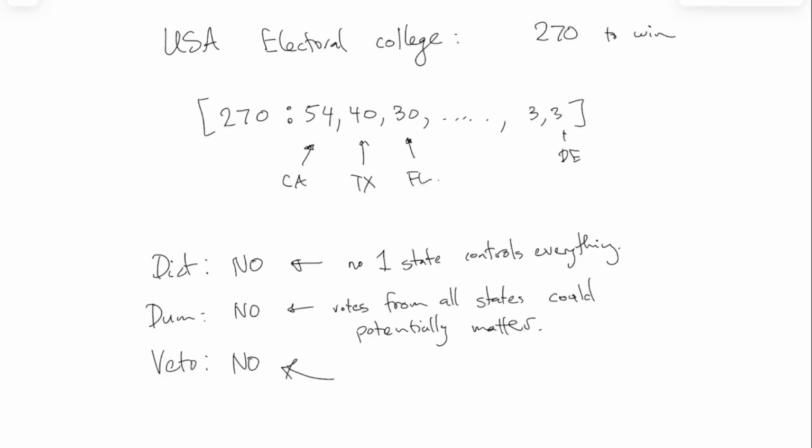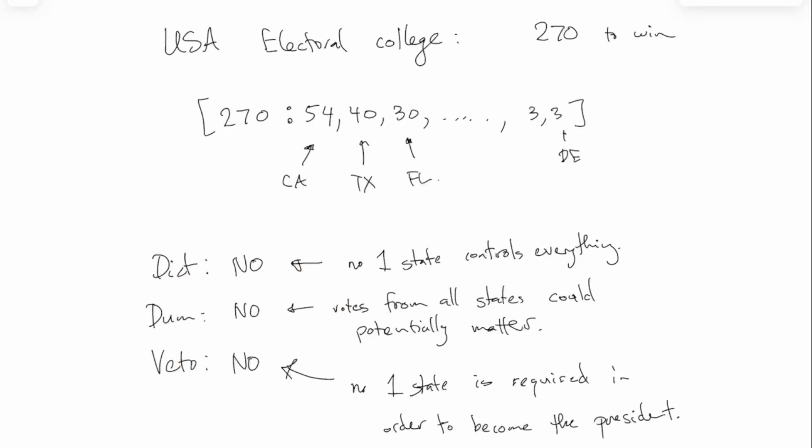So this no means that no one state is required in order to become the president. That's just not true. Right? Like Biden won California and he became the president, but when Trump became the president the first time when he actually won, he didn't win California, but he still became the president. So California is not necessary in order to become the president. That's why California does not have veto power, and neither do the states with lower numbers. All right, all of these no's are good.